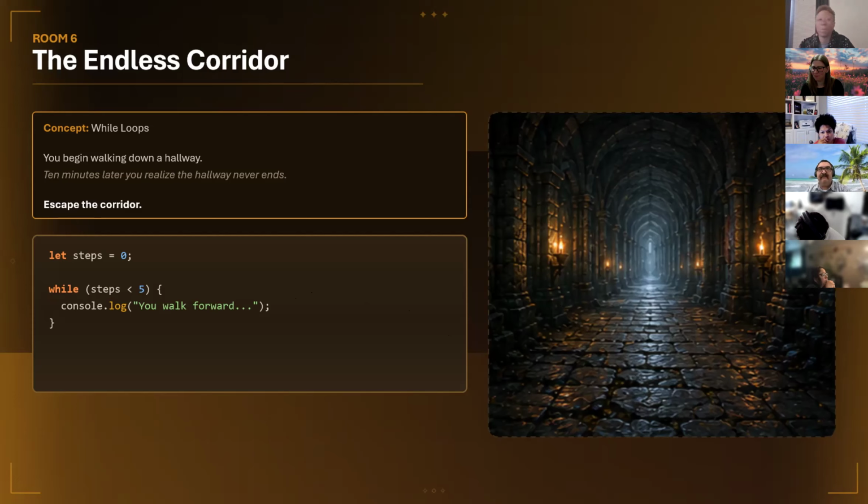Would it be steps plus plus? Yeah, where would I put that in this? Let's see.